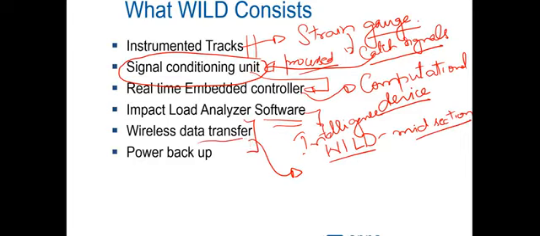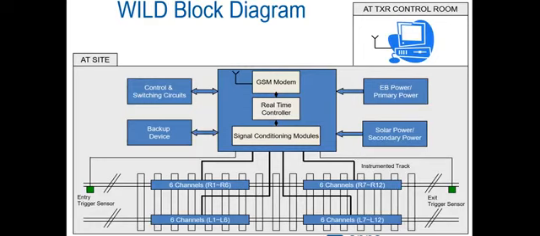And of course, I just said that we are in the middle of nowhere. We are in the midsection picking up data. So in that sort of a place, the power supply situation is going to be really bad, so it's better to have a power backup. By the way, one of the WILD installations that we had in Hubli was being powered by solar power. That's the kind of innovation that we have to adopt to make sure that this technology works in a smooth manner.